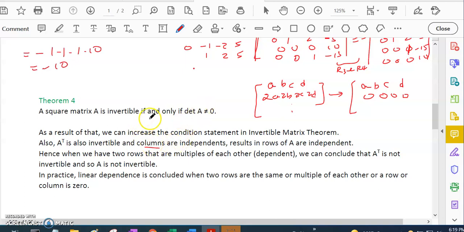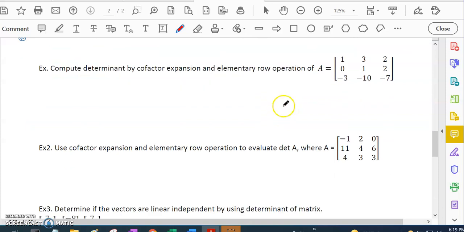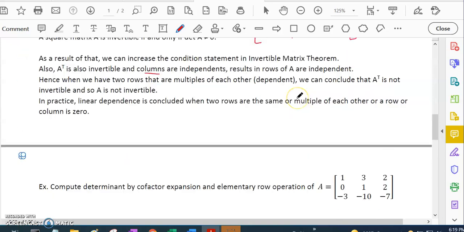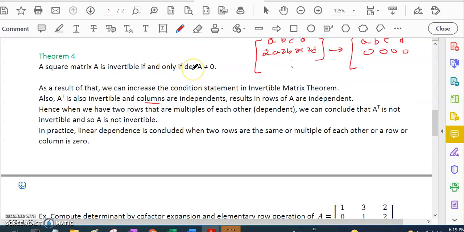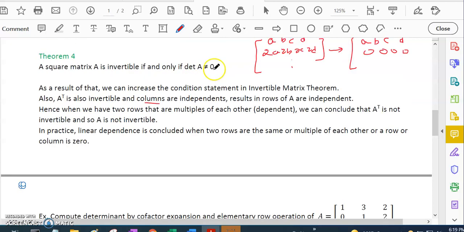Another one is if it is a square matrix and it is invertible, then the determinant is not zero, and it would expand our inverse matrix theorem. So you can see that knowing the determinant of a matrix is very important, or vice versa. So if it is not zero, we know it's invertible. If it's invertible, we know it's not zero. And you can see that row and column dependencies actually affect the determinant. So if the columns are dependent, then it's not invertible. That means the determinant is zero, or the other way around.